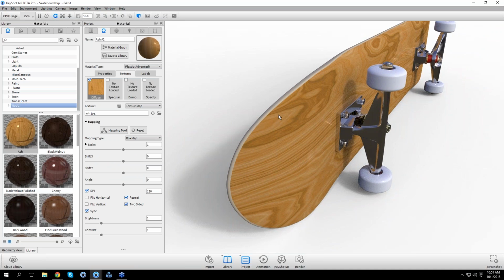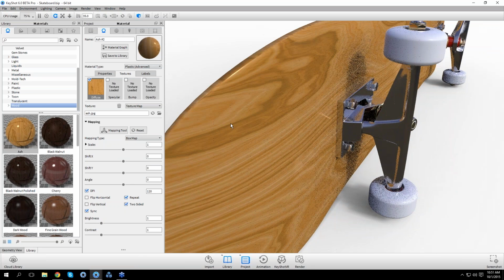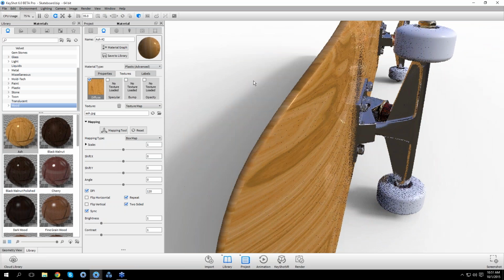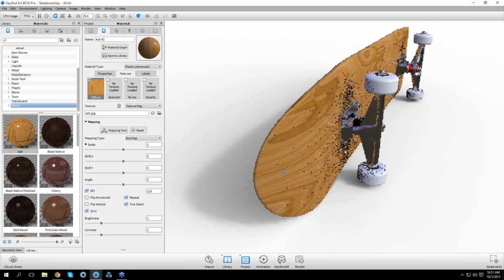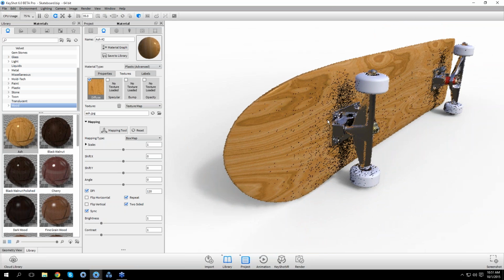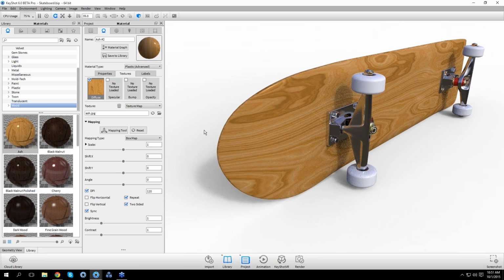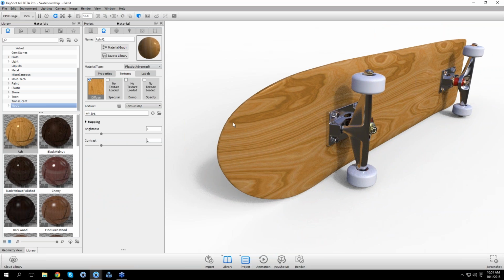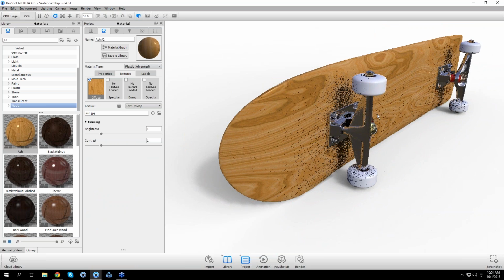I'm going to link this bottom surface to the board here, or to this edge, so we can see now, since we're using this traditional texture map with a box mapping type, you see the seam along the edge there. So that's not ideal. In this case, we can use the wood procedural to avoid getting those seams and to get some cool results.